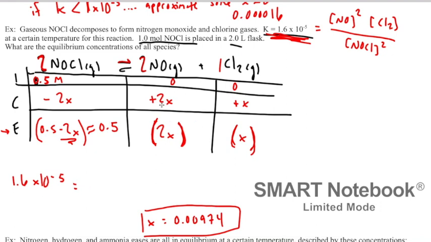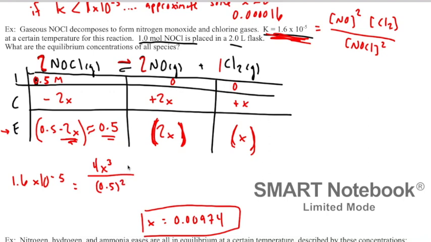So again, I don't want to approximate away this change because the change from 0 here needs to be actually significant. So the concentration of NO is going to be 2x squared times x. I'm still going to have 4x cubed on the top, 2x squared right here times x. And then on the bottom, I'm just going to have the equilibrium concentration of NaCl, which I've approximated to be 0.5 because the change is so tiny, because the k value is so tiny. And that's pretty much just going to be 0.5 squared. And now you can see how simple this is.